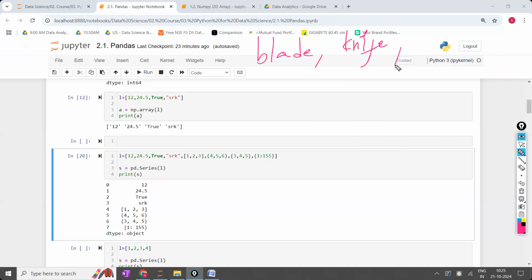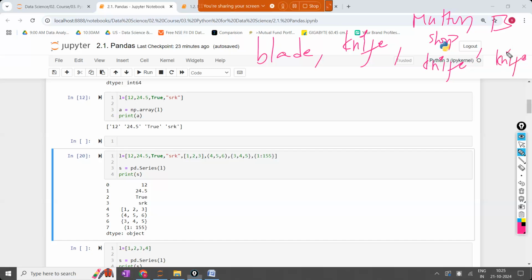In the mutton shop, one knife will be available, the knife to cut the mutton. That is also a knife only. In our house also we have a knife, but a small one, to cut the vegetables. In the Bahubali movie also there is a knife to cut the heads, right?